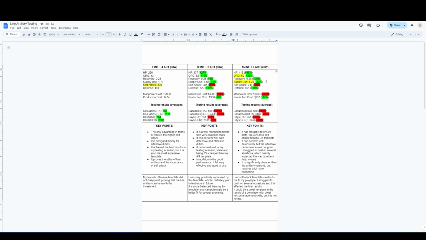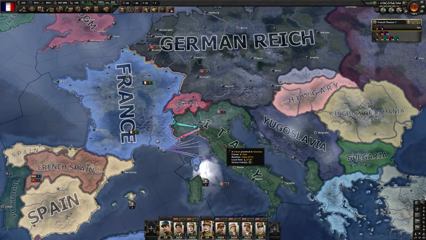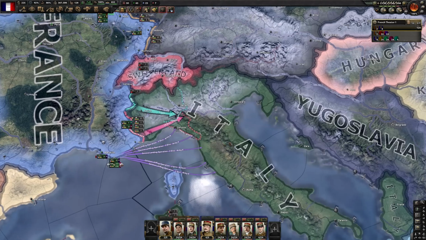Now, it has fantastic defensive stats, but 30% less soft attack, that's painful. It can perform well defensively, but on the offensive, the performance was not as good. I really struggled to push in several situations which heavily impacted the war. Now let me make a couple of examples here because I think it's quite representative of how a complex scenario helps understanding the importance of certain stats.